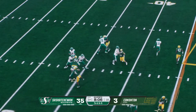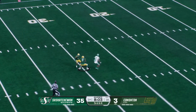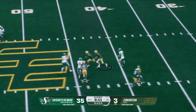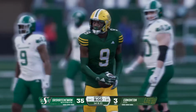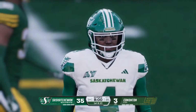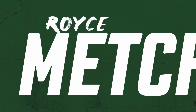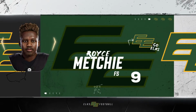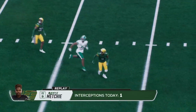Wants to throw it. He's going to let one fly down the middle. Oh, it's picked off. Oh, that's not the way to start a drive. And they'll get him down after a solid return. Well, this offense really felt coming into today that they were going to have to throw the football. And for the most part, David, this quarterback has been lights out. That time, though, he lets it get away from him a little bit. And that was a critical INT for the defense and their confidence.